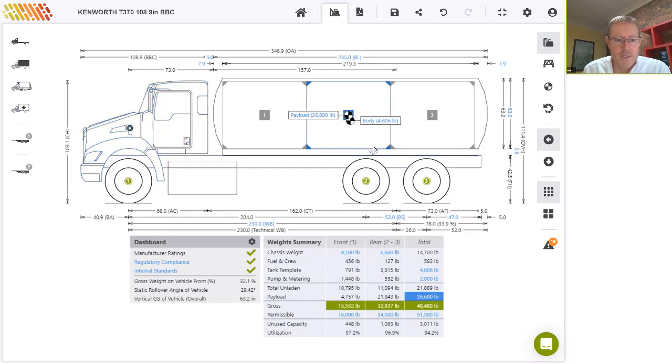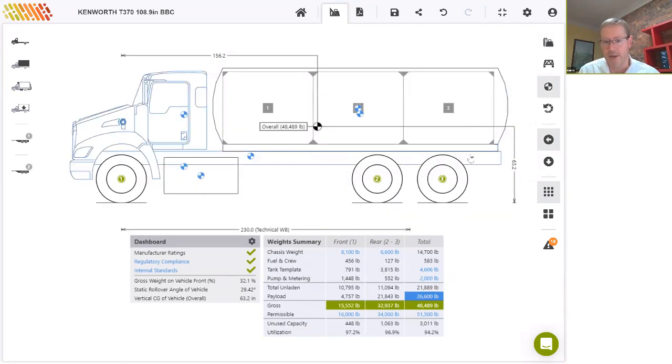Then there's another question about the center of gravity. Do we have the option of showing both or two overall center of gravities? That would be one for the vehicle in the unladen state and one for the vehicle fully laden. I suppose it's easy enough to just zero the payload to get the overall center of gravity and then to re-add the payload. Maybe you can just demonstrate that, Jens.